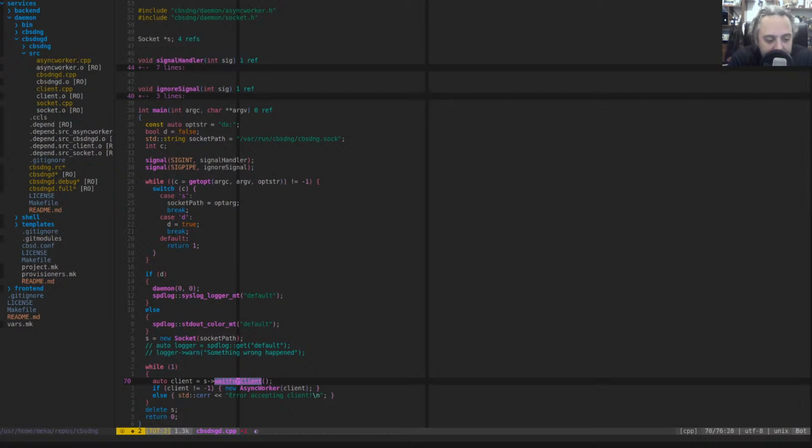And if there's an error, well, what are you going to do? We just continue with this loop and notify the user. I still didn't get the time to log everything properly, so this is not going to work when it's demonized, of course. But it's either some error, and we say, okay, just ignore it, wait for the next client, or the client is not -1; it's some meaningful number, and we assign it to an asynchronous worker to do this allocating.